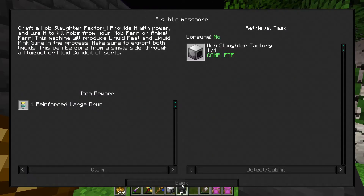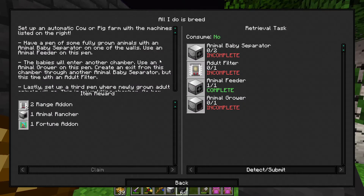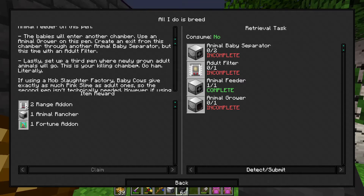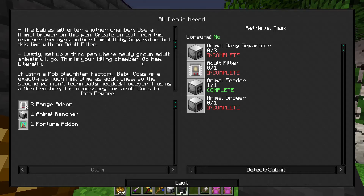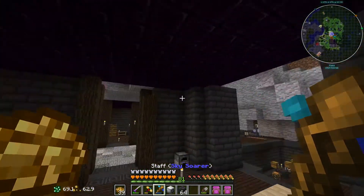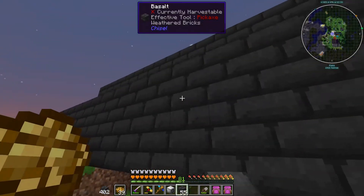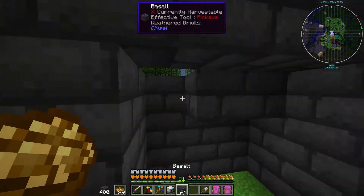There's a quest explaining the range add-ons - those are speed upgrades, I didn't know these had speed upgrades. The mithril and dark steel are a bit annoying but it'd be worth it - I don't think we need that many of these currently. We're not quite there yet, we gotta do the mobs first. There's a whole thing here - set up an automatic tower pig farm with the machines listed. I actually recommend two of these and an animal grower. With two baby separators you can have one that filters the babies out and one that filters the babies out when they grow up again. Before something stupid happens we're going to block this off.